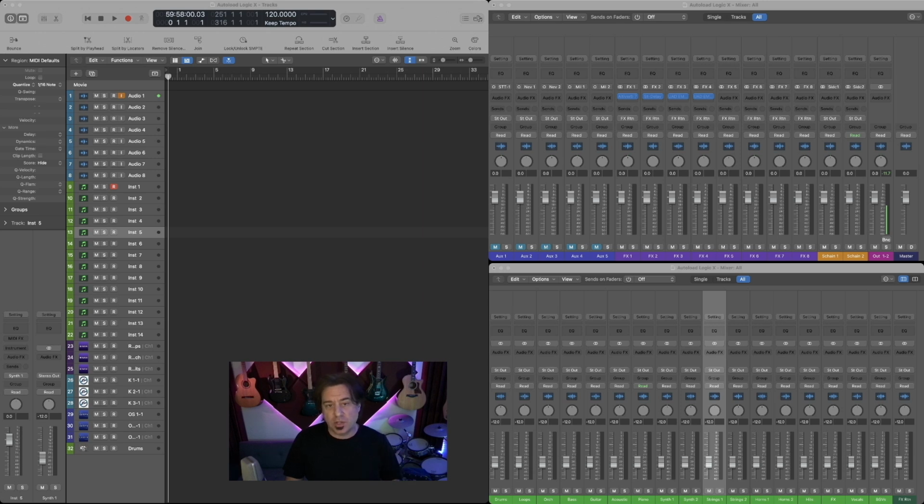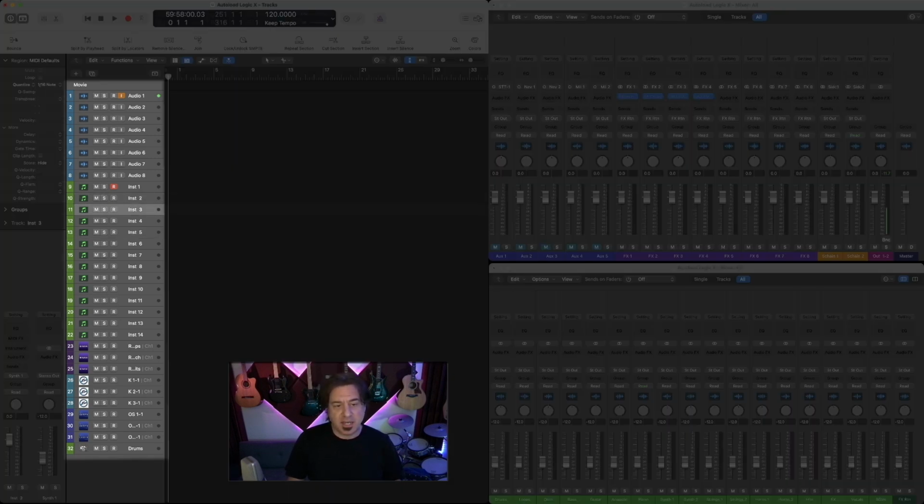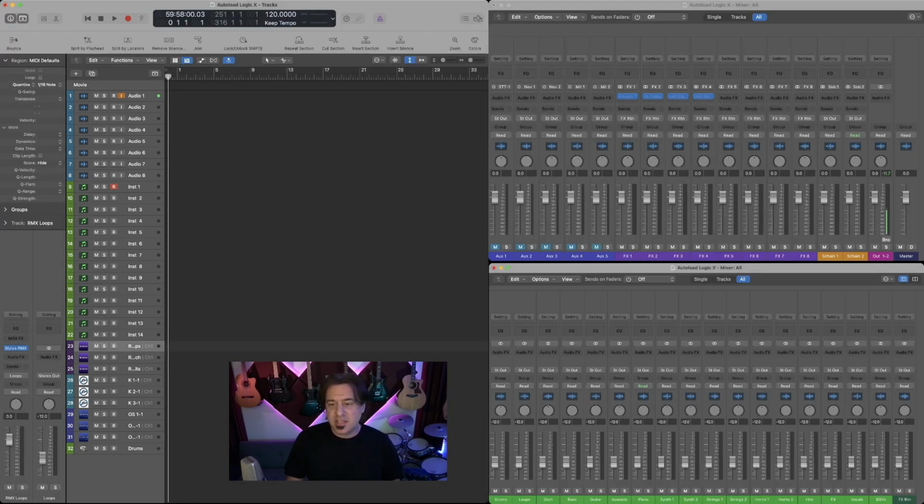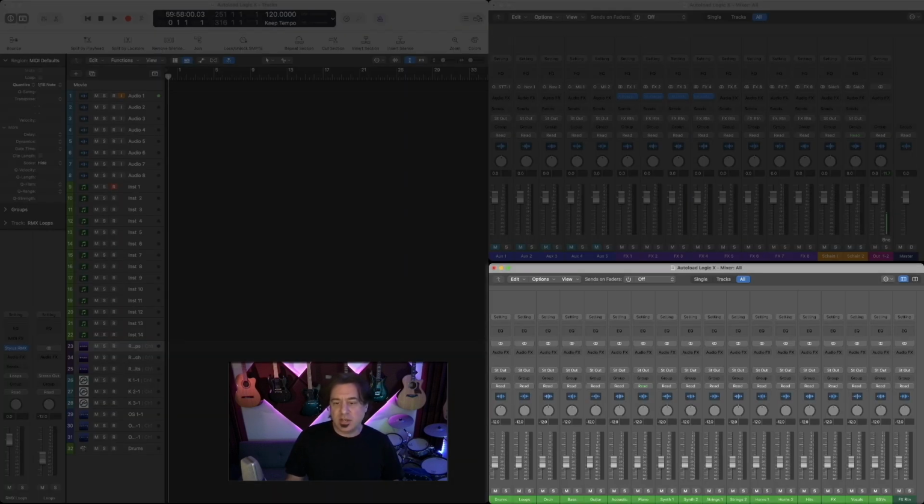So here in my auto load, you will see that I have my tracks set up on this side, and I have my audio tracks followed by my software instrument, followed by my multi-timbral instruments. Then on this side, the lower screen here is my busing system. So what I'm doing is I'm collecting all of my regular instruments, my tracks, into buses.